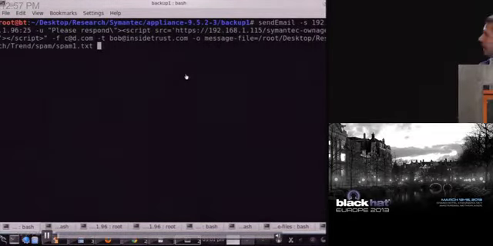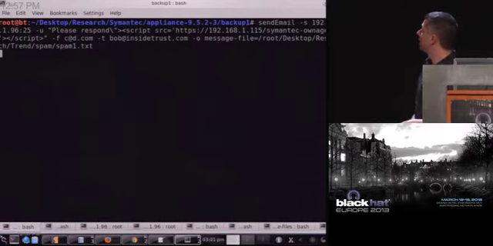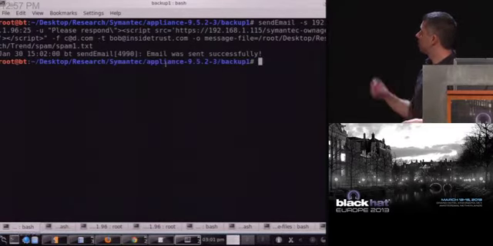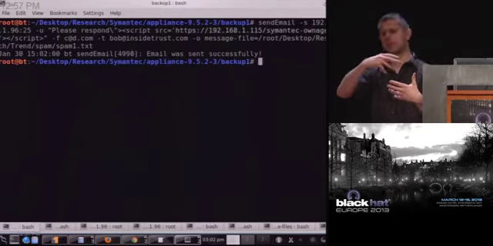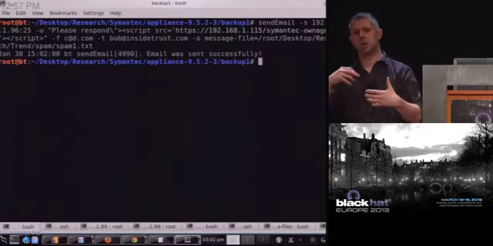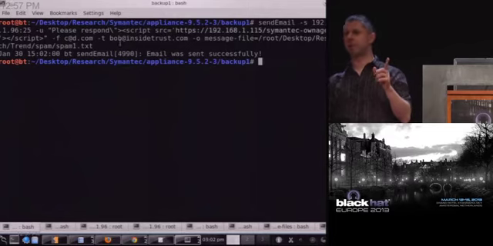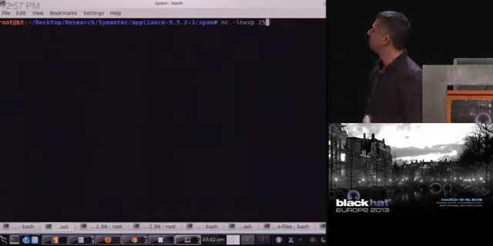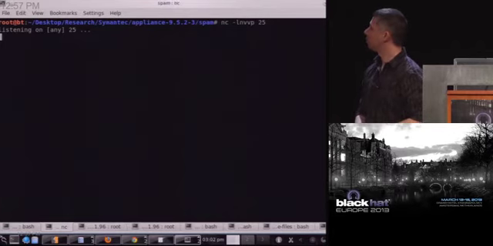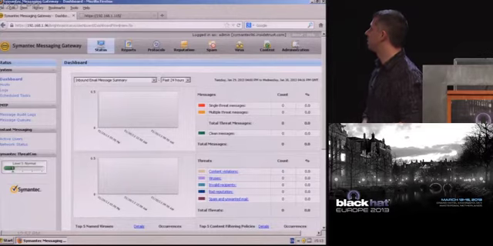So here I'm basically sending an email from the command line. It's got some JavaScript in the subject line, which is pulling in some additional JavaScript from the attacker system. It's quite difficult with the length you get with a subject line to put anything in there which is really malicious. You usually have to pull in some additional stuff. So here we're setting up the listener on port 25 again. So this is the product, quite a nice product, quite easy to use.